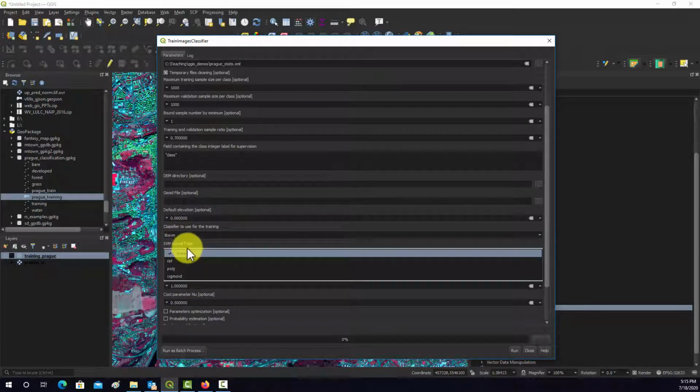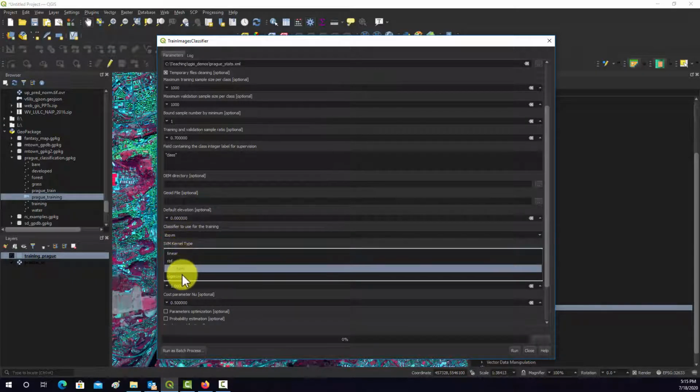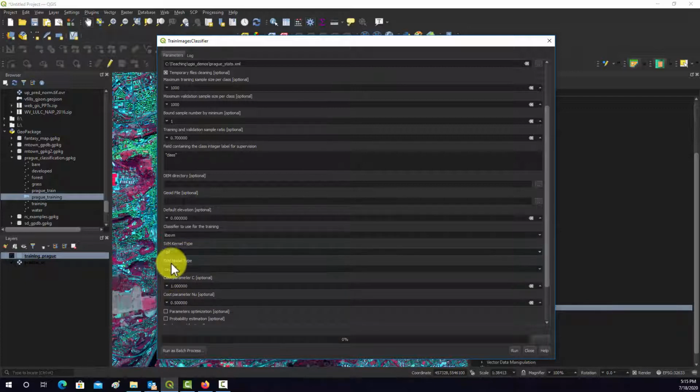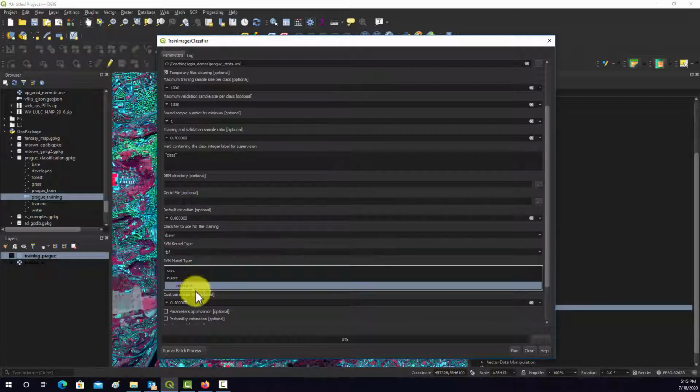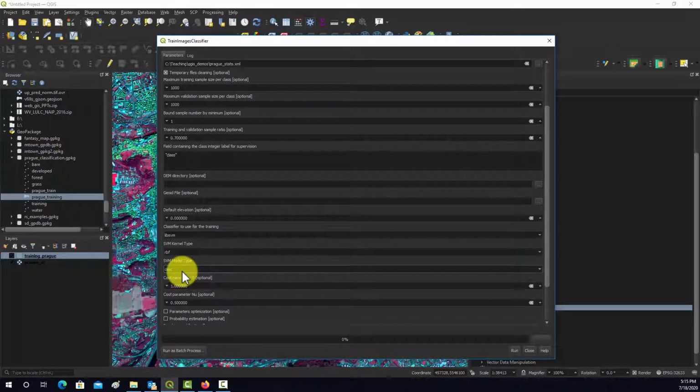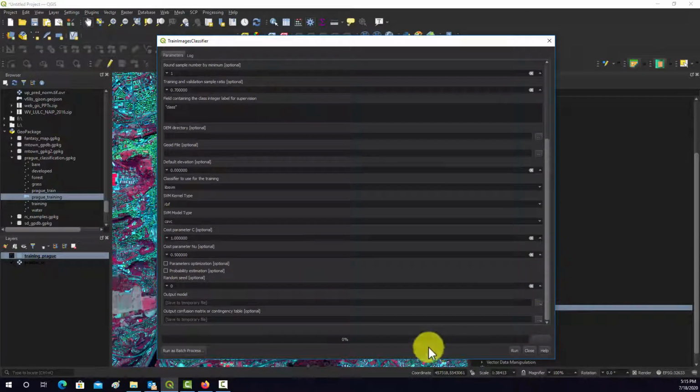This SVM kernel type is how it's going to transform the data into a hyperspace. We're going to use RBF, radial basis function, for that. This is the type: numeric, one class, and this is multi-class, that's what we're doing. And then these are what we call hyperparameters. They're user-defined algorithm settings that can impact the output. Generally, it's not always easy to know what to use. There are methods for trying to optimize those, and methods built into this for doing that specifically. That generally takes a long time because it has to test a lot of values, so we're not going to run that here, but note that there are options for trying to optimize the hyperparameters. And then you can set a random seed, which can be useful for things like reproducibility.